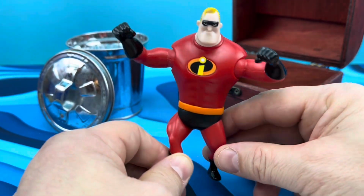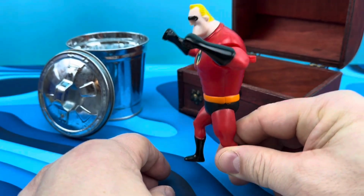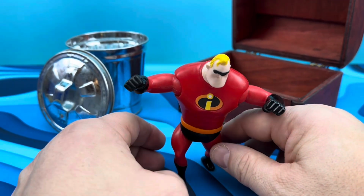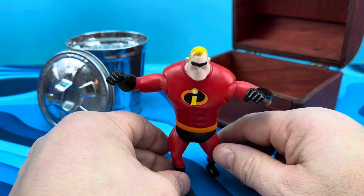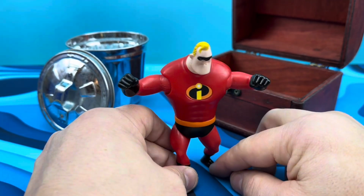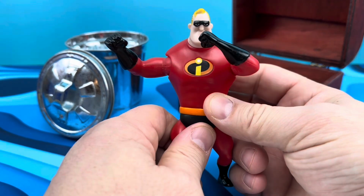Not bad. Good representation of Mr. Incredible. Nice and hefty, really big. Doesn't stand. That's a bummer, man. Doesn't want to stand. No leg articulation, so you can't even make him do it. You would have to stick him to something if you really wanted to display him on a shelf.